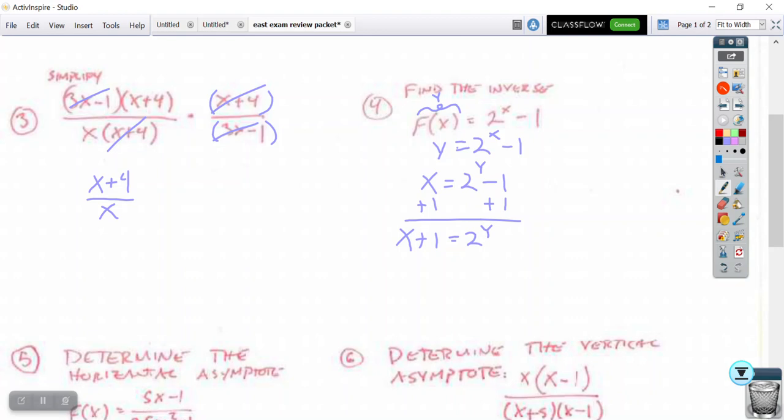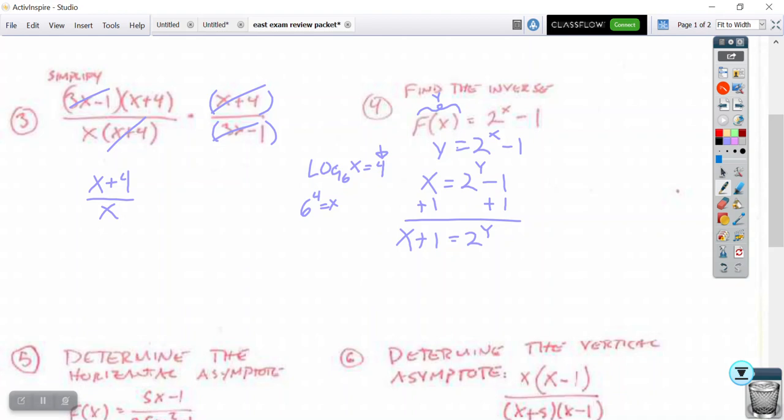So at this point, to get the y out of the exponent, we have to turn this out of exponential form or notation and use logarithmic notation. And we know that when we have a log, so let's say log 6 of x equals 4, whatever, that is the equivalent to saying 6 to the 4th is equal to x. Right? So we want to get this exponent by itself, and that's why we're going to use the log function.